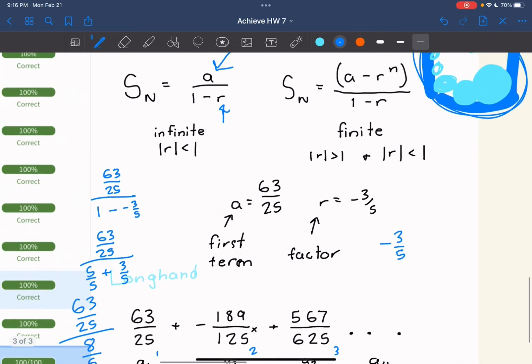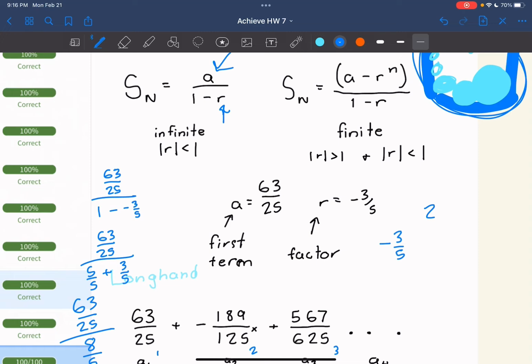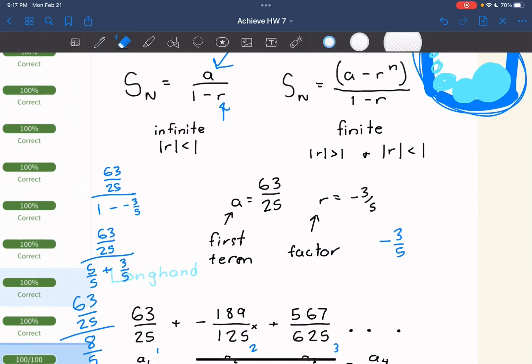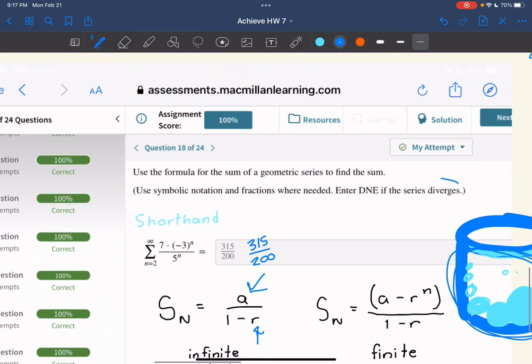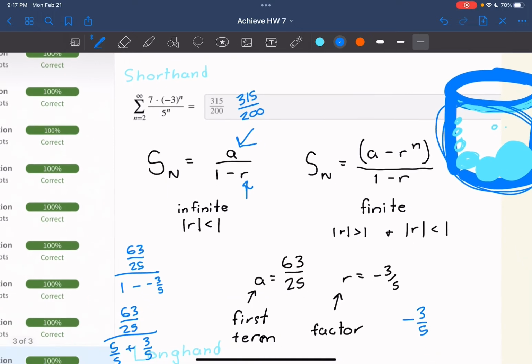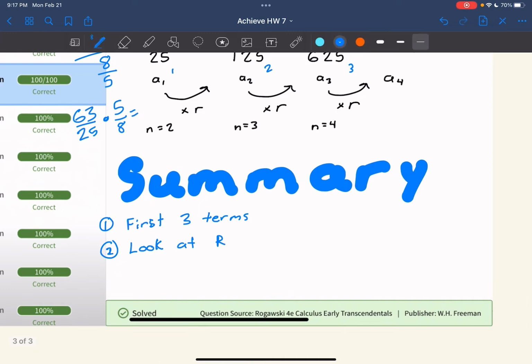Okay? But if R is greater than 1, say R is 2, and we're looking at the absolute value, or even let's make sure we understand here. Let's say R was negative 2. Negative 2 is technically less than 1. However, this is why we're looking at the absolute value of negative 2. And the absolute value of negative 2 is greater than 1, I'm sorry. And so we can look up here when we have this infinite amount of trips going back and forth, bringing more and more sand, then we're going to eventually have infinite sand, and the series is going to diverge because you're not getting a finite amount of sand. You're going to get infinite amount of sand, right? So that's why we look at R, because if the absolute value of R is greater than 1, then you're already done with the problem.